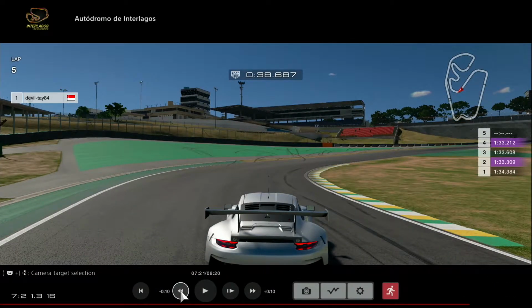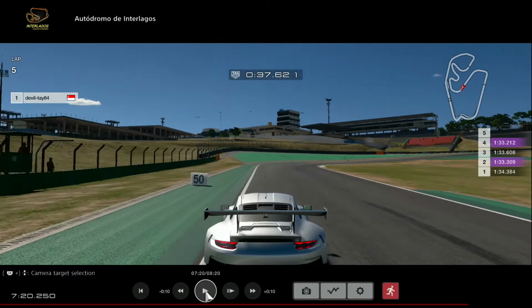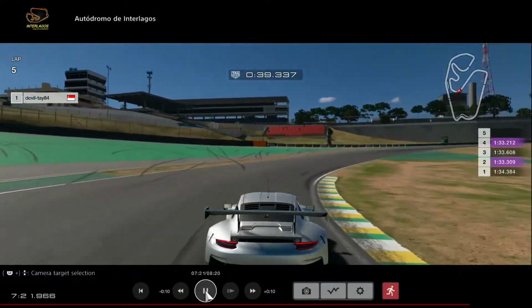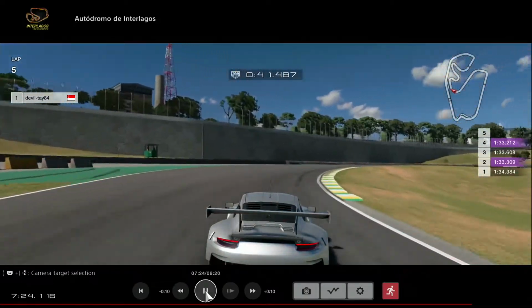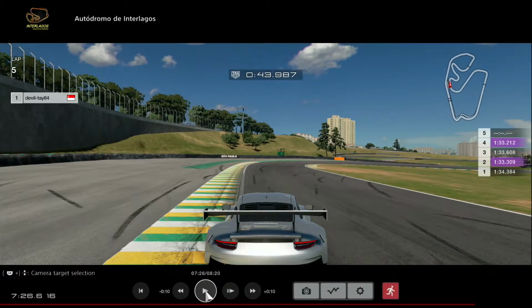Okay, so for this corner, he might have lost a bit of time. He did trail brake, but he braked earlier than SJEJ. He got on the brakes like here, but he isn't turning compared to SJEJ's entry. Yep. So he might have lost a bit of time. Not significant, but still a bit. Much smoother than SJEJ.